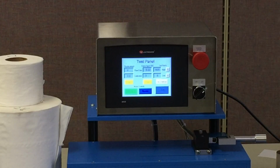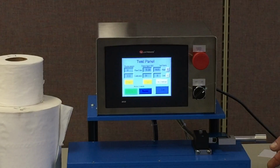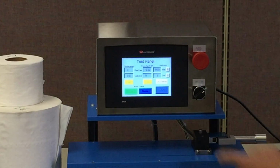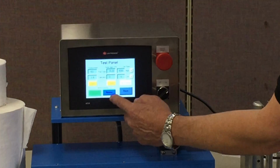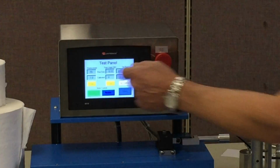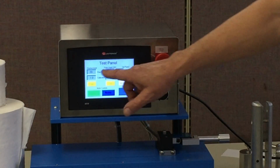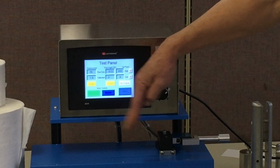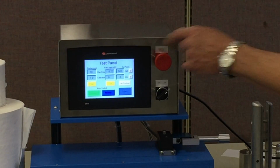If I go to this area, I can apply force to the load cell, and I can see the force numbers going up, both the raw form and the calibrated form. I can tare that number here. I have a forward and reverse button if I want to check to make sure that the motor is properly working. I can just jog it, and you can see that our displacement circuit will work with these buttons. So that ensures that the motor is working properly and that the displacement circuit that measures the position of this sled is working properly. We also have limits in here, which I'm going to talk about in a moment.